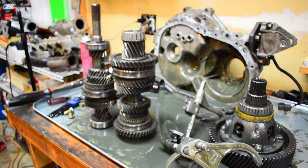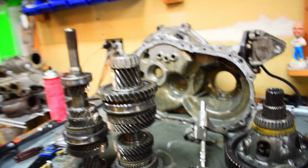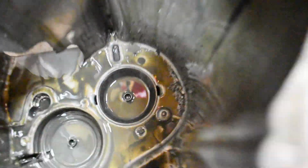Anyway though, kind of going over an overview and assessment of the damage. I have metal everywhere. They got metal there. They got the teeth there. A lot of them that got knocked out. Got a lot of cleaning I'm gonna have to do on this. The case is just covered in metal. Go down in here. It's covered in metal down there.